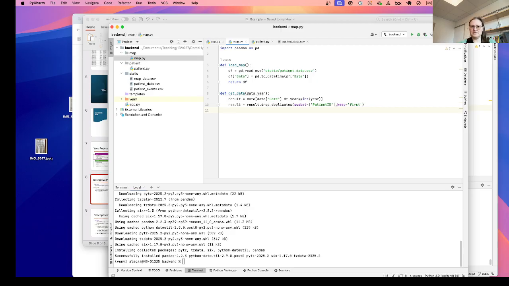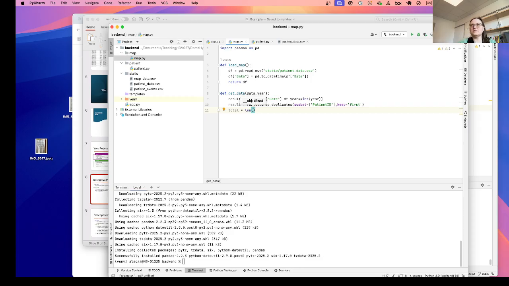Then we need to calculate the total amount of patients in our data set for this specific year. For doing this, we create a variable total, and then we apply the Python built-in function len, which will take the length of the list.